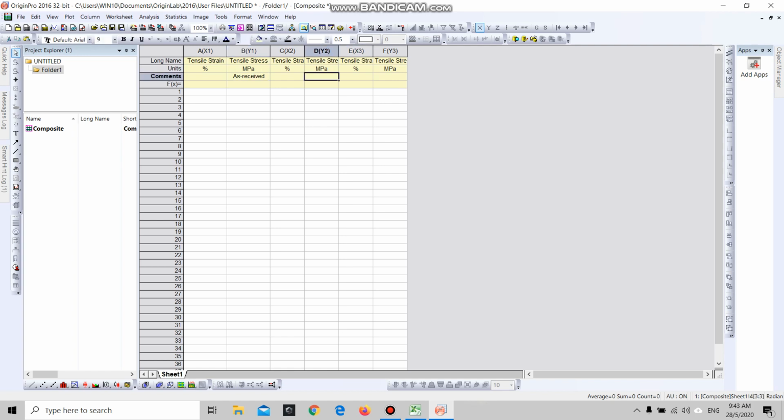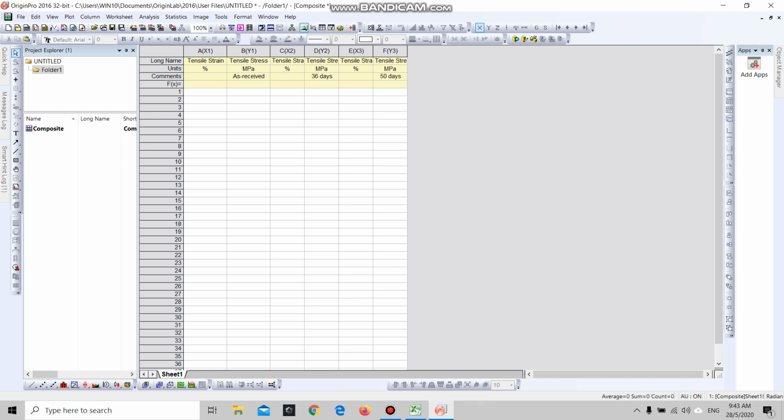This will be your 36-day samples, which you submerged inside the water, whatever it is. So it's done. For this function row, I don't want to touch it. Basically, it's just like Excel, you put a formula inside it.